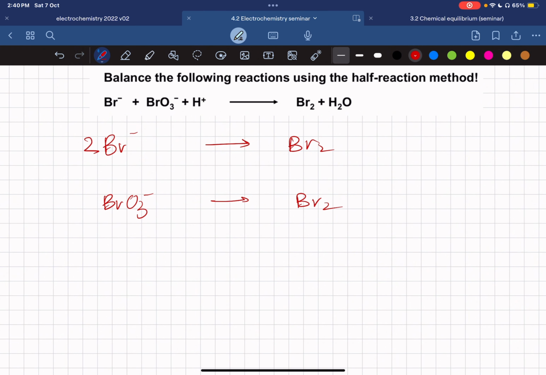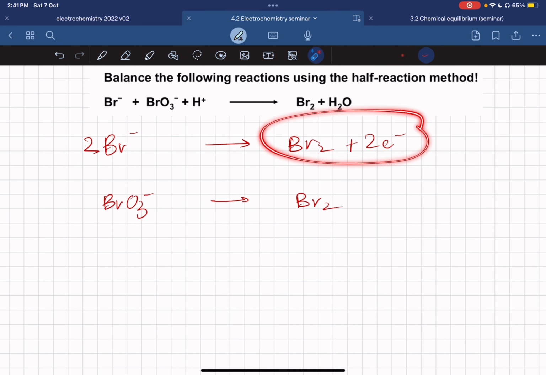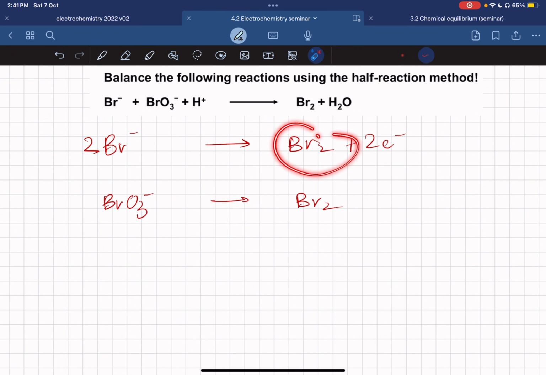You see there are two Br's over here. That means you add a 2 over here to balance that out. Then you see that this is a Br minus, and now since there are 2, this makes it 2 minus. The overall charge here is now 2 minus. Basically, it means that there are 2 more electrons on this side than this side. So we balance that out by adding 2 electrons here, plus 2e. Now, this side has a minus 2 charge, and this side also has a minus 2 charge, because Br2, since there's nothing written on top, is going to be 0 charge. Okay?